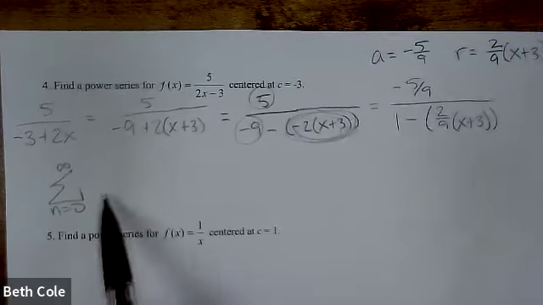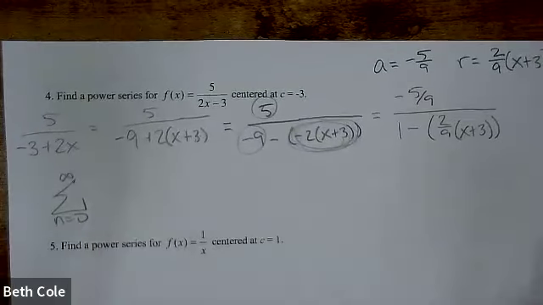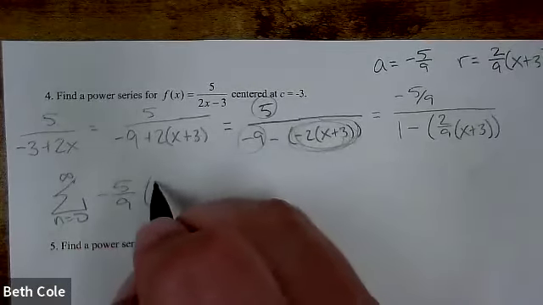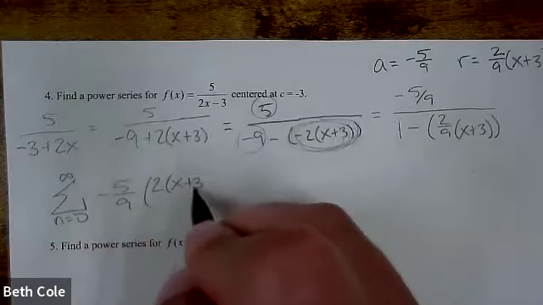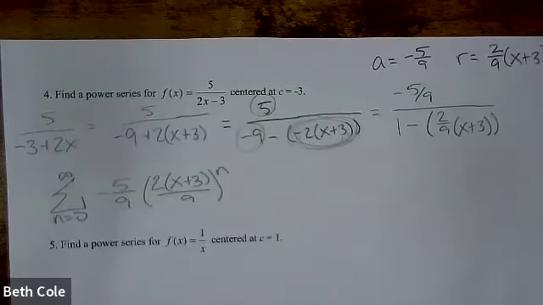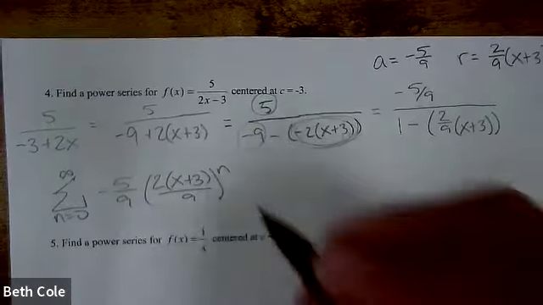Okay, so inside of our sigma, what's going to get written first? Yeah, negative 5/9. That's our a value, and then times. Here, you know what? I'll write it this way. That might actually be better when we go to multiply it out. Means the same thing. I think we're only going to do the first 3 terms in this one because the numbers are going to get sort of large when we do 9 times 9 times 9 times 9. So let's just do the first 3 this time.